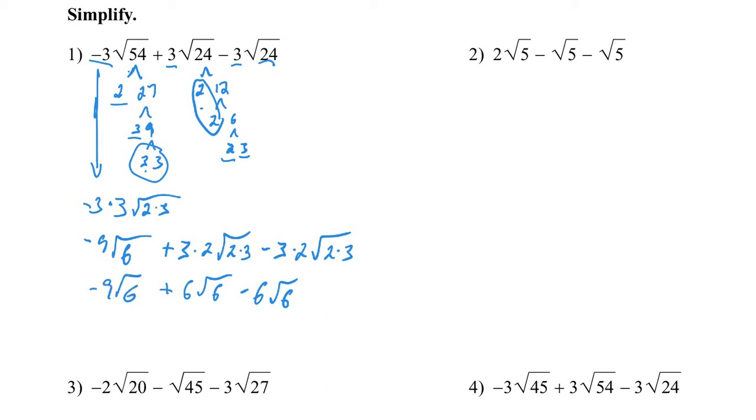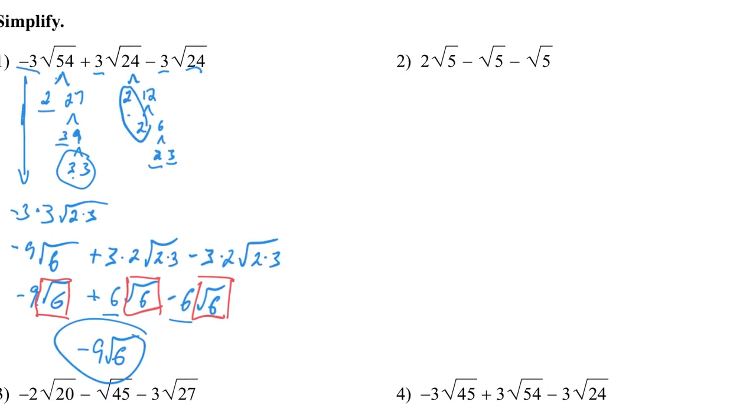And then we just add the coefficients. So the radical 6's are all the same. Right? All of these are the same, so it's just like adding x's. So you'll just add or subtract the numbers that are in front. So we have that negative 9 that I kind of hid. So we have negative 9 plus 6 minus 6. So the plus 6 minus 6 will cancel each other out, leaving us just with the negative 9 radical 6. And there we go. So you've simplified the square roots, simplified the radicals, and then combined any common radicals.